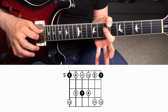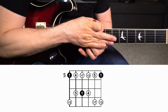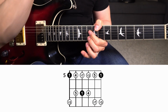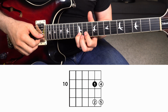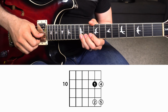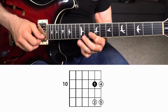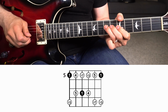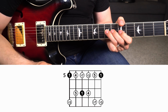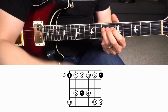And then I went A major pentatonic. Don't worry about that part. It's a little bit out of the context of this, but it is covered in the Blues Hound. And then once I got up to this A, I just went a full major box over the 4 to 5, the 5 to 4 change. And it sounds awesome over that. And then I went back strictly minor pentatonic, and then just a standard turnaround. We'll cover that nicely. All right, that's it for this video.